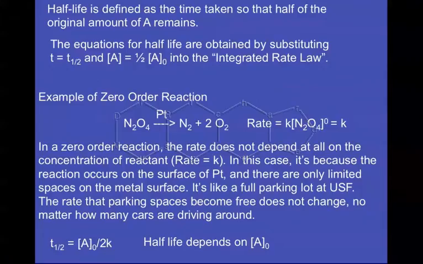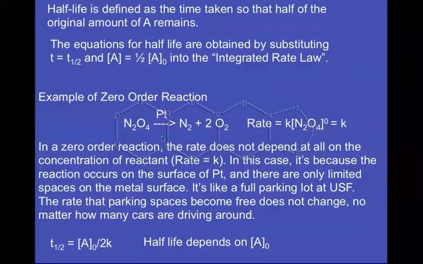Alright, so let's continue on here, and we will look at some examples of zero, first and second order reactions, give you a little bit of context for what we're talking about. So if you look at a zero order reaction, the n value is 0, so in this case, it would be rate equals k[N2O4]^0. So effectively what happens is rate just equals k. Anything to the power of 0 is equal to 1. So what this means is that the rate does not depend at all on the concentration of the reactant. I don't see the reactant anywhere in the rate equation, do you? That's not there. So all the rate depends on is the rate constant.